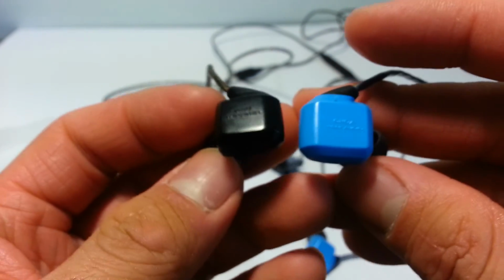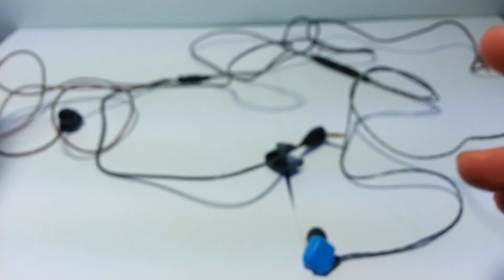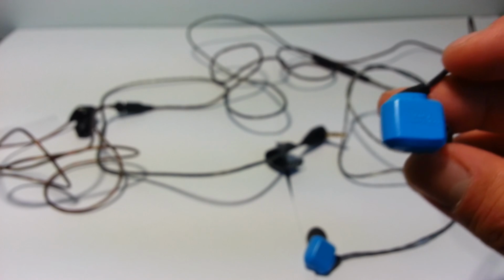In terms of design, they didn't really do much of a refresh other than plastering them with different colors and such. But visually they look the same.